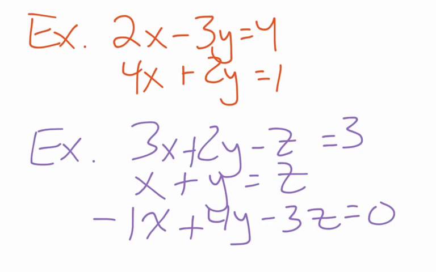Not all systems of equations have to be linear equations, so you can have a system of equations that might have a quadratic equation combined with a linear equation and so forth. But the bottom line is a system of equations is two or more equations that share a common set of variables. So when we're talking about systems problems, we're talking about solving more than one equation at the same time.